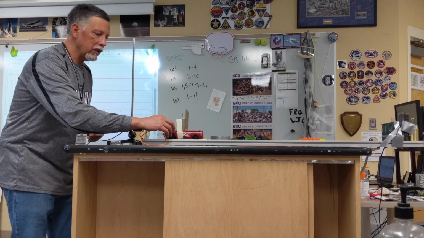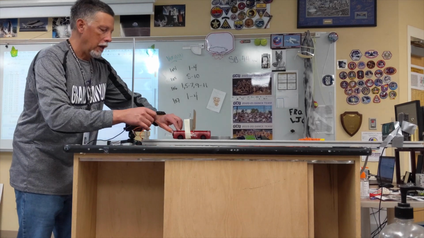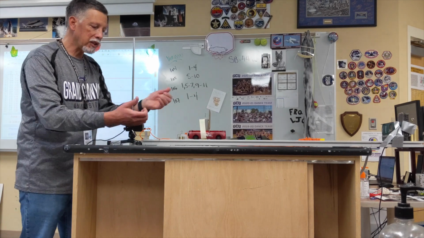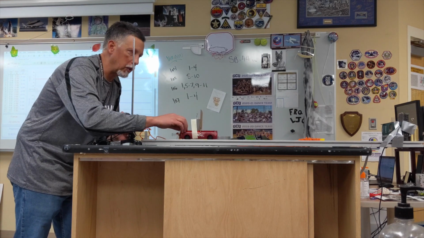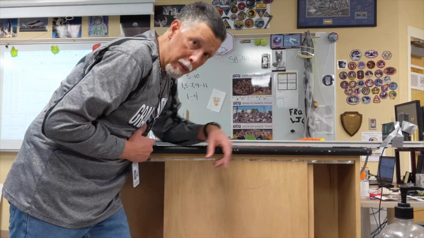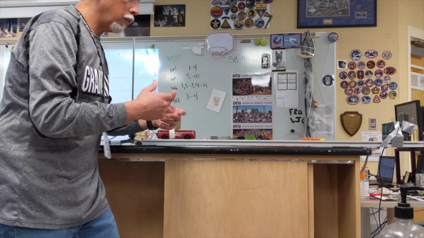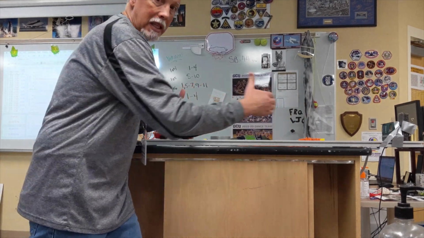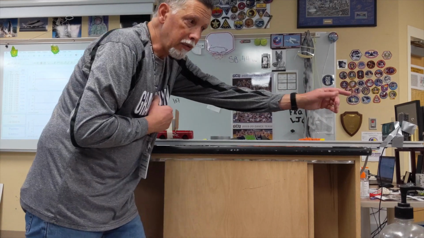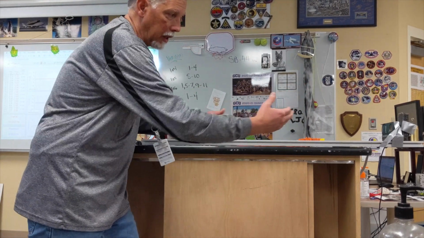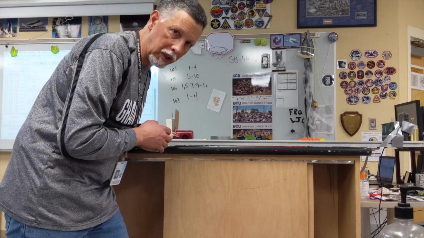So what I have here is a little cart, okay? And the cart has a bungee attached to it. The bungee is attached to my force sensor right here. So, boom, right here. Perfect. Over here, I've got my motion sensor. Remember, the way I've got it calibrated, as it goes in this direction, that is the negative direction. So if it's going this way, it's going to have a negative velocity. If it comes back like this, positive velocity.